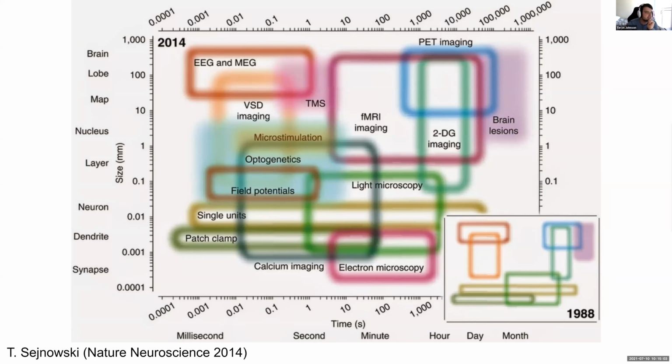Even when the methods do overlap to measure the brain at the same temporal and spatial scale, it can be quite challenging to perform both simultaneously. So for example, although EEG and MEG record the brain on the same temporal and spatial scale, measuring both simultaneously can be quite challenging. This often leads to comparisons between results from different subjects or even the same subject undergoing different measurements at different times.